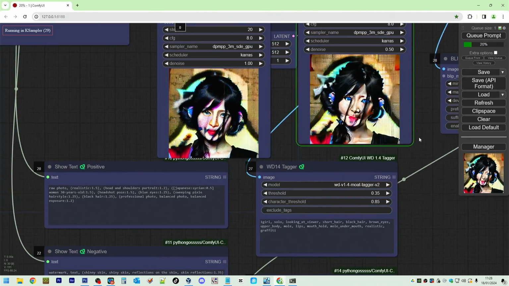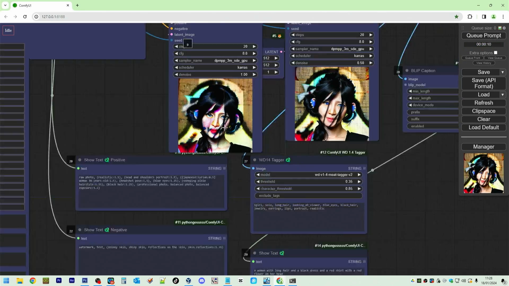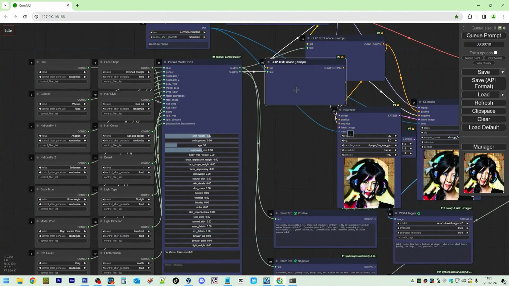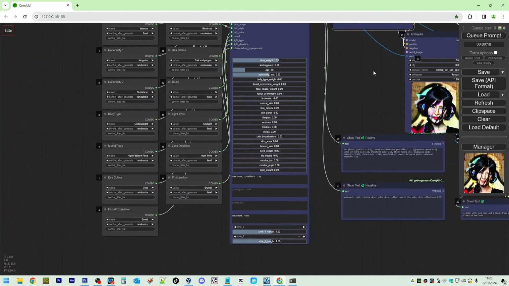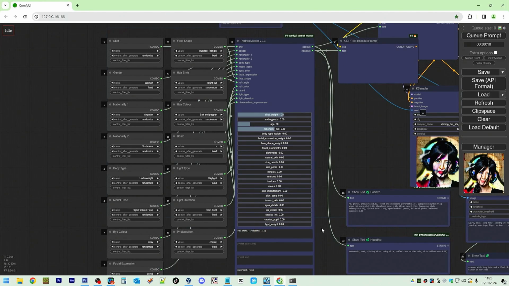Did our images improve? Looks like it has improved a bit. And this is okay. Second case sampler did improve with the better model. I don't know if it's a better model, but for this it might be. Let's add prompt start to input. Nope, no, we don't need to add these. Convert style 1 to input. I don't know what these are.